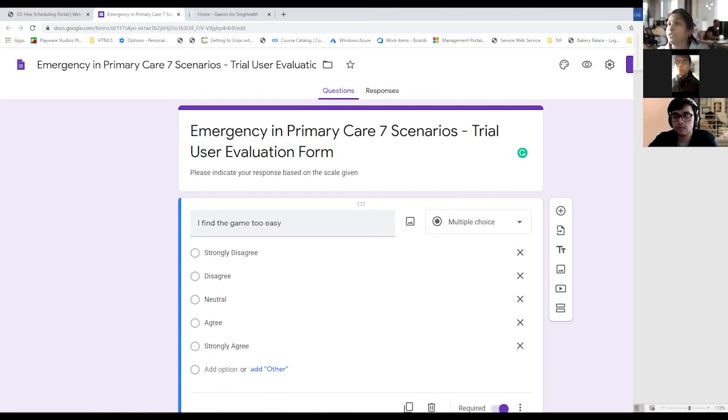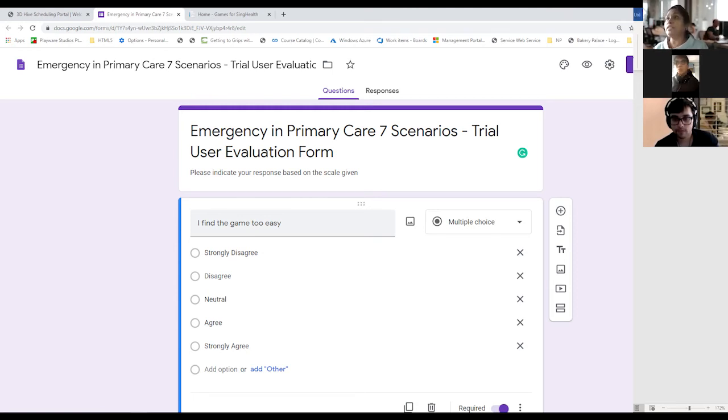Please don't try to say neutral for all the answers, because that won't help us. We want nice honest feedback, whether you agree or strongly disagree. The idea is to get about 90% positive feedback in this evaluation, so that we can do the claims for these projects. These are the questions, and you'll have one general question where you can give a short answer, if you like, about any specific feedback on the game, like you want to change something or you like something. So please give us a short answer, a small description. This is your evaluation form, and I'll be giving you the link.